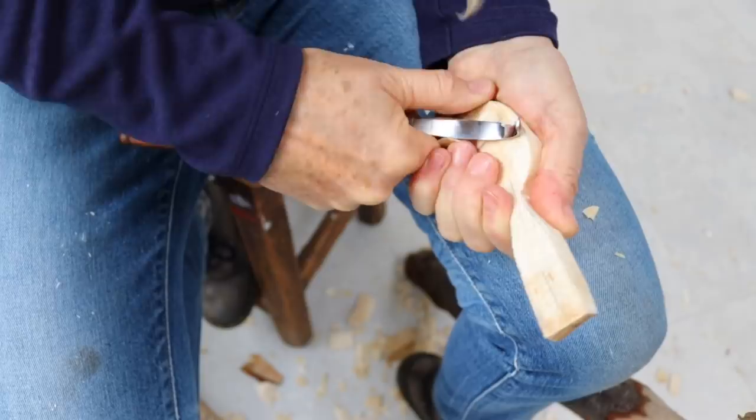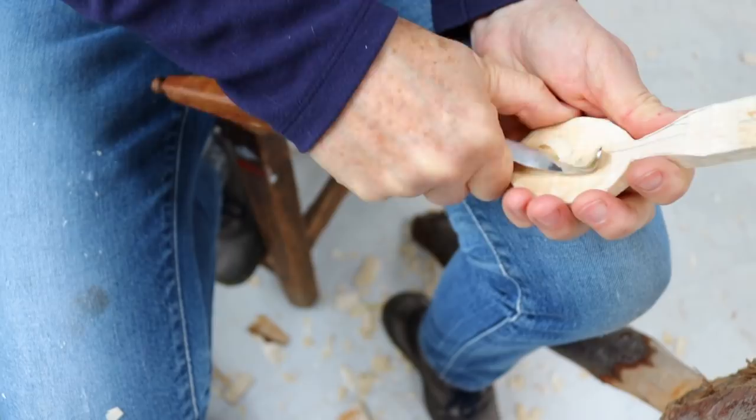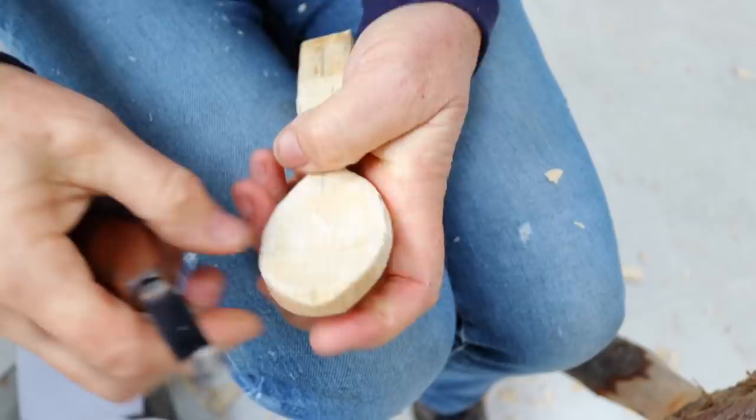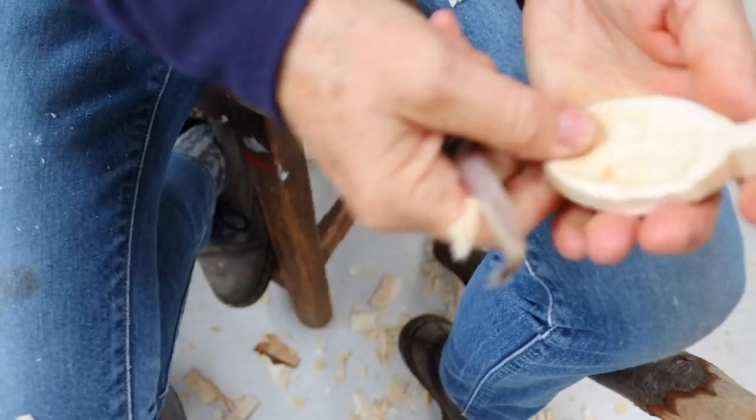So with the hollowing of the bowl, you're focusing on grain direction, aren't you? Depending on how you're carving. Yes, you have to carve across the grain for it not to tear across here. Or if you are going to carve down, then you've got to carve towards the middle point, from the outside towards the centre. So, like that there.